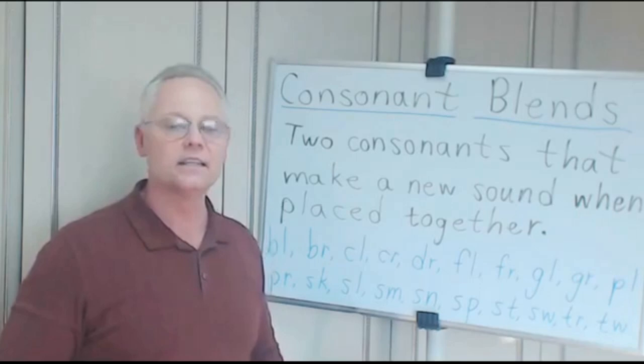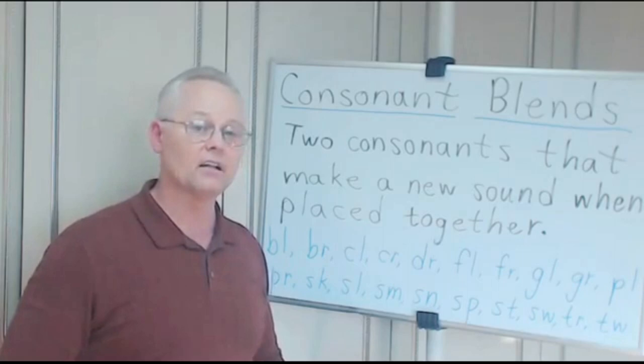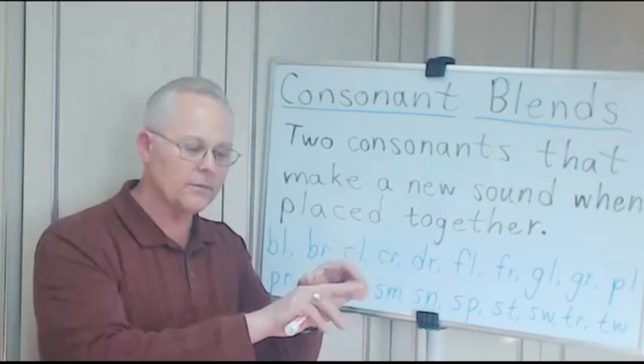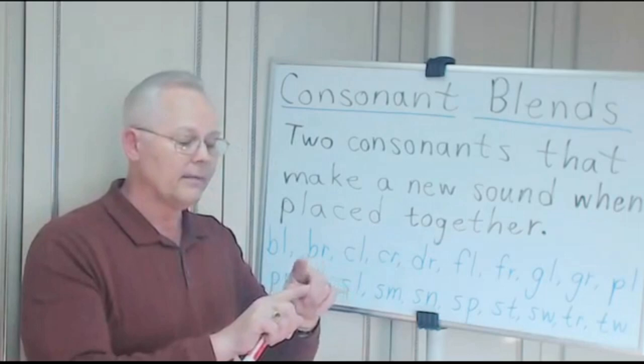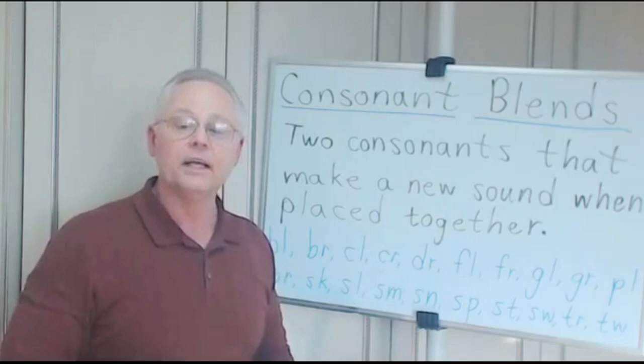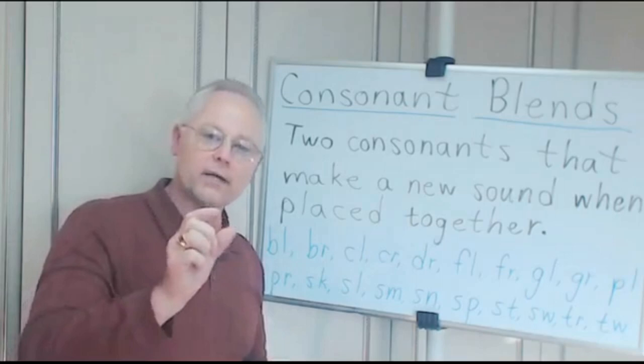Sn, sn. What could be sn? How about snail? A snail is a small creature with a shell on it, and it moves very slowly. It has one big foot, a couple of antennae that stick out of its head, and it's called a snail. They just kind of slither along. You can see them on the land, you see them in water. A lot of people like to eat them. The French word, escargot. That's what we say in America too. We picked up the French word. If you're going to eat a snail in a restaurant, we would say escargot.